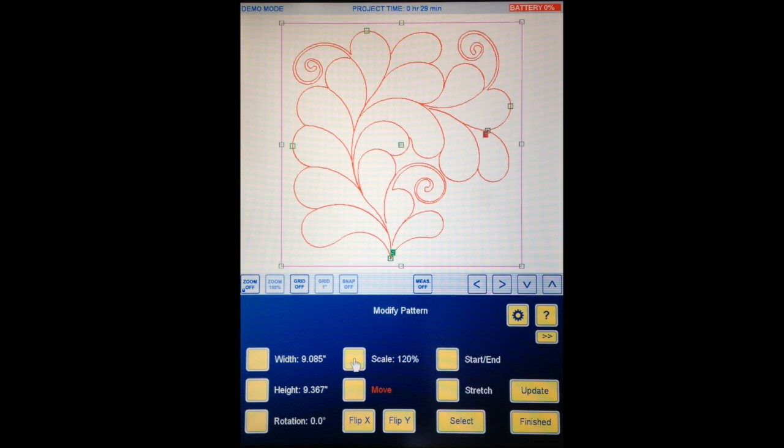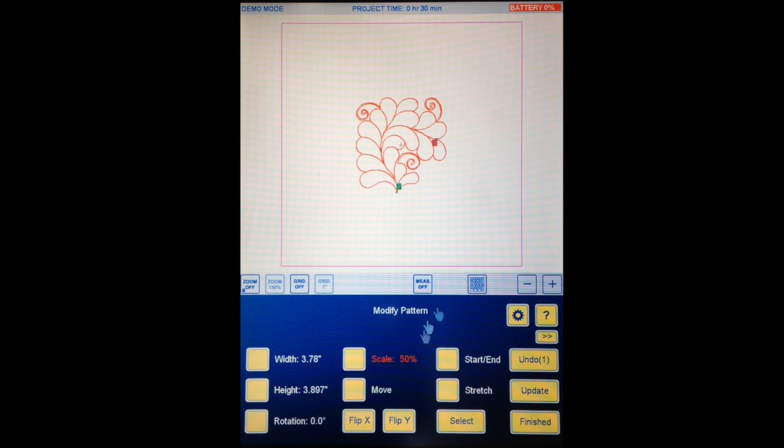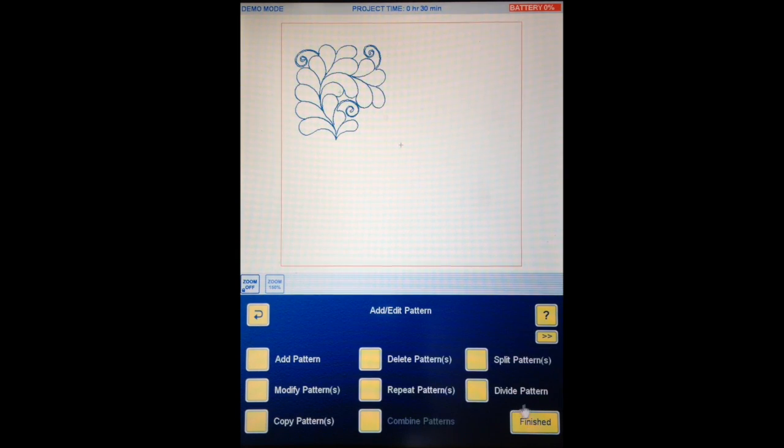Okay, let's scale that down to 50%. Okay, I'm going to move it over a bit. Alright, finished. Now I want a nice square pattern to put in the middle of the quilt. And this is one corner, so I'm going to copy this pattern.